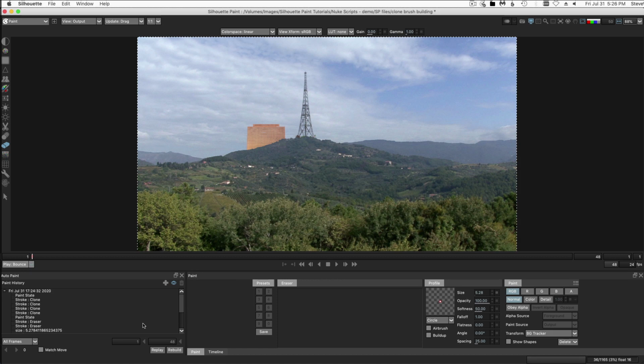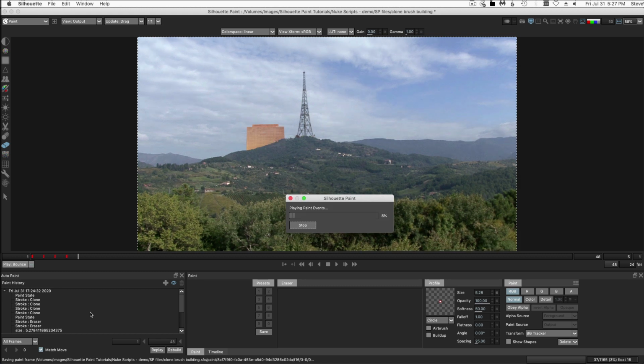Not a problem. So I'm going to select all those paint strokes. There you go. There's my paint strokes. I'm not only going to track them over the length of the whole shot, but they're going to repaint them over the whole shot using the autoplay feature. So I select my strokes. I make sure I've got my background tracker on. I say I want to do a match move over all frames. Go.